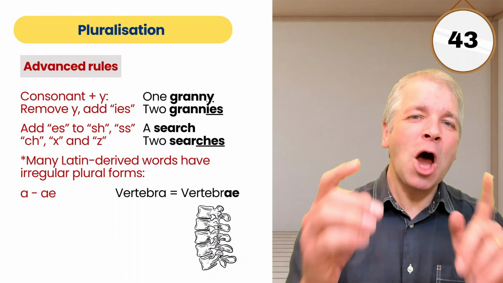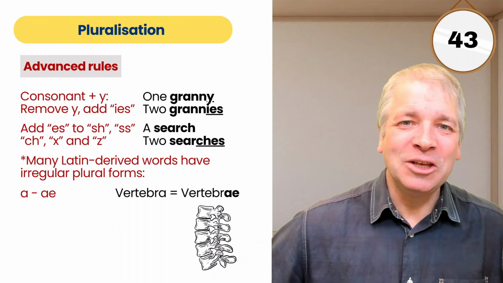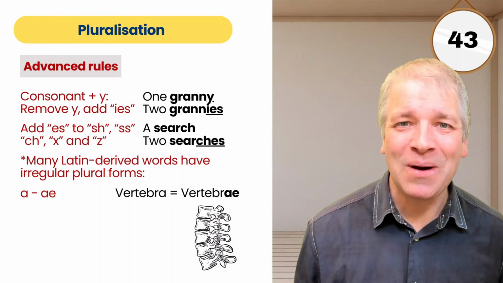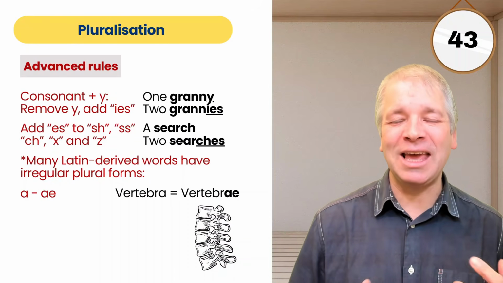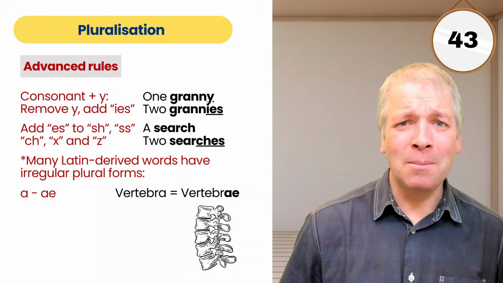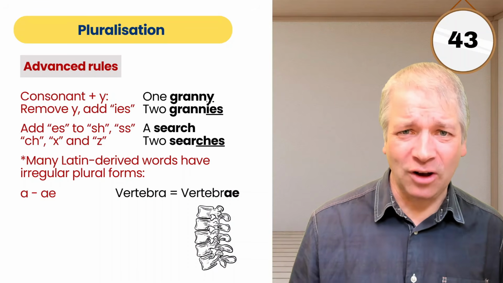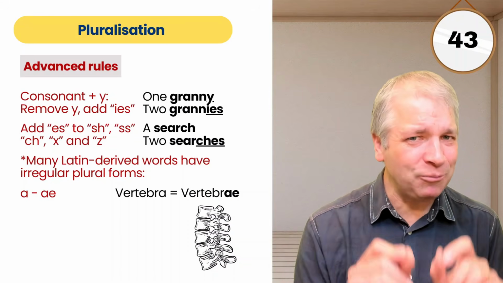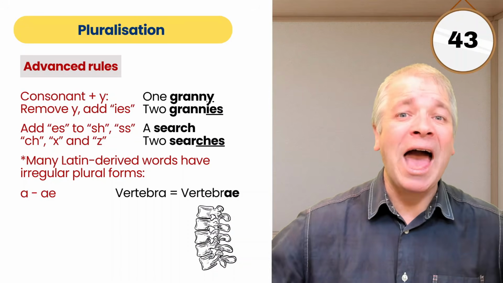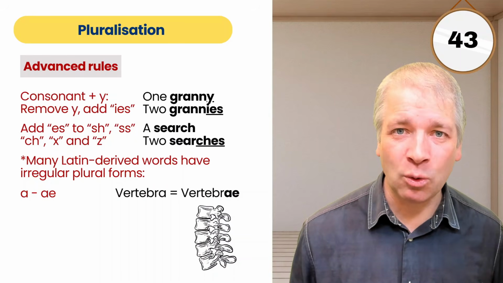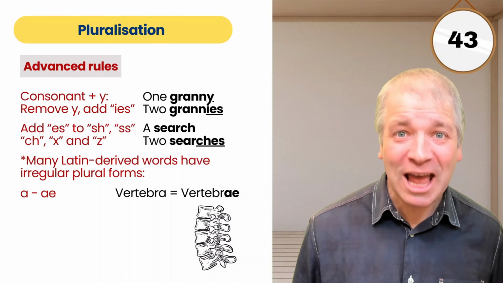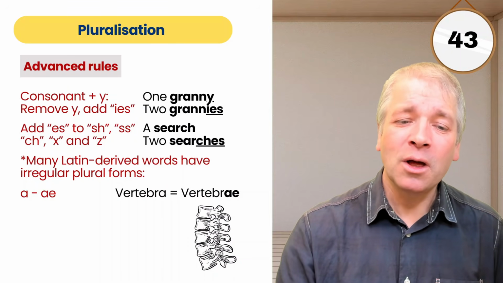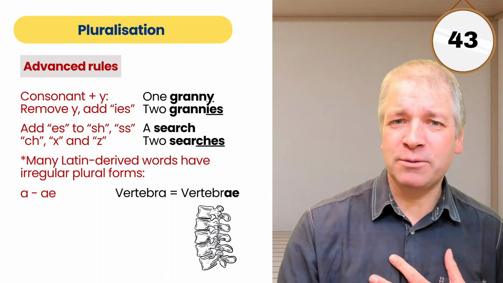Now, if you know anything about Latin, you will be helped here because many centuries ago, Latin got into the English language. Now, most of it has gone in the direct form, but in certain areas, particularly subject-specific areas, we've held on to some of these Latin words. And these Latin words change into plurals in different ways. For example, vertebra becomes vertebrae.